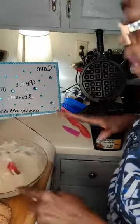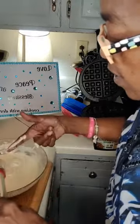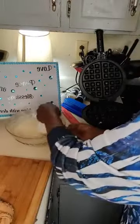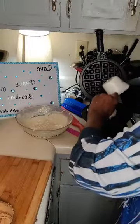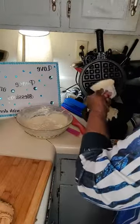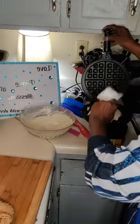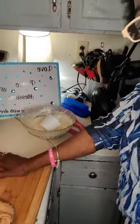Now let's get started. I like to let my batter sit up a minute before I use it and let it rest down, calm down, however. Okay. So let's go. I always like to use a little measuring cup. And I just put it in the middle and let it spread out. And bam. They let it go.